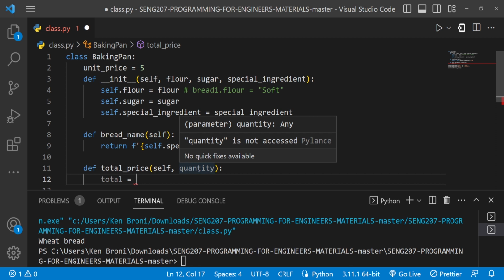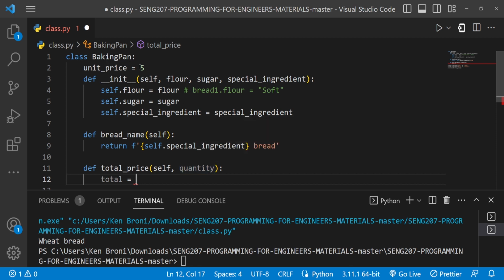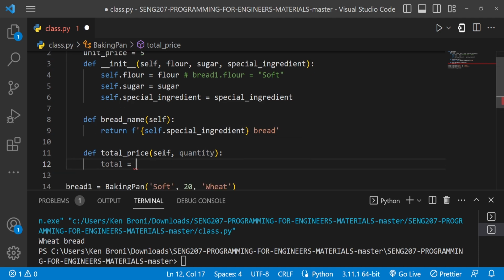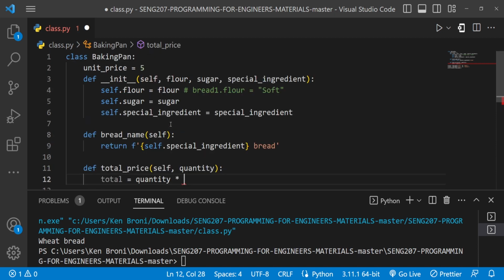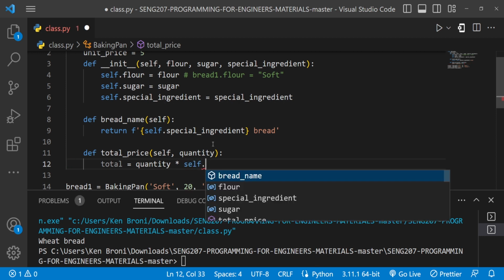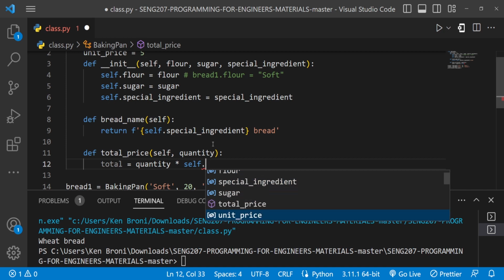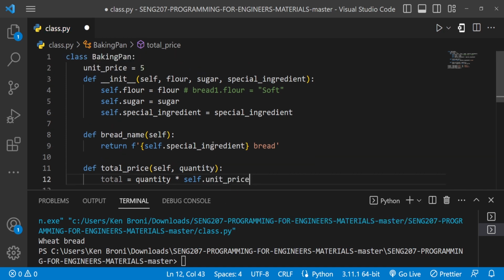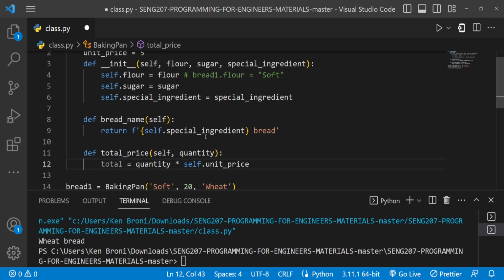If the quantity is 10, then the unit price will be multiplied by the quantity, and that will form the total price. Now, because this quantity is within the scope of this method, we can simply do quantity, and I'll do times. And because I want to grab this unit price, I can simply do something like self dot, and now I have access to the unit price variable, which is a class variable over here.